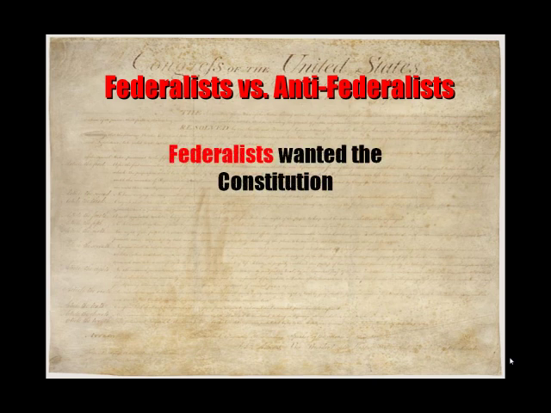Federalists wanted a constitution. The big deal was, we got rid of the first rule book, which is called the Articles of Confederation, and so we needed to make a new rule book, and this new rule book had to give the government a lot of power. And these were the Federalists. The Federalists realized that unless they had a new rule book with a lot of power, this country was going to fall apart, because under the Articles, the country was going broke. So they decided to come up with a constitution, and the Federalists wanted it.